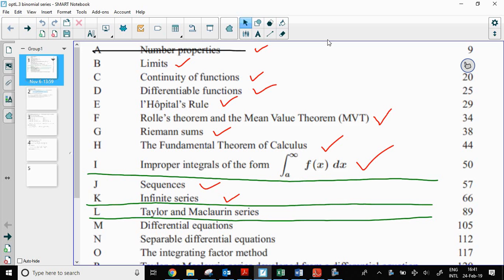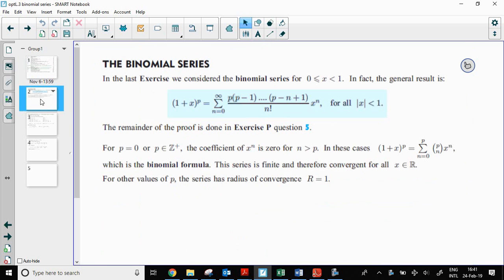Okay, so just for fun, let's discuss the binomial series real quick. If you flip to L.3, this just shows up. Wow, okay. So for starters, as I'm reading through this, I realize I actually had to do the last exercise from L.2 in order to figure out anything. And in fact, the general result is this monstrosity, which, what the hell does that mean?